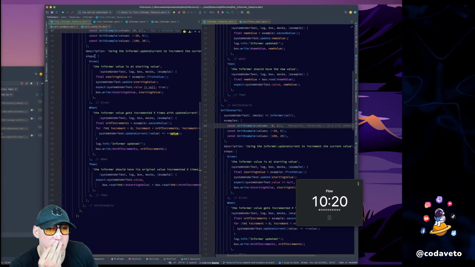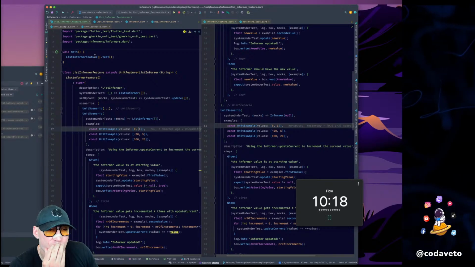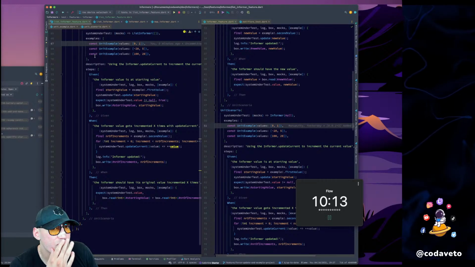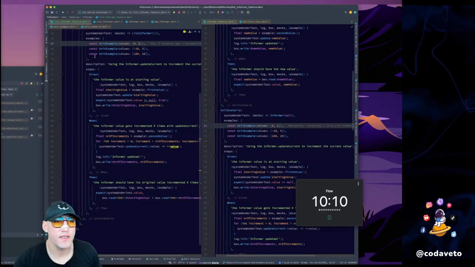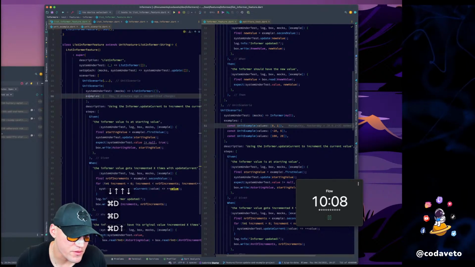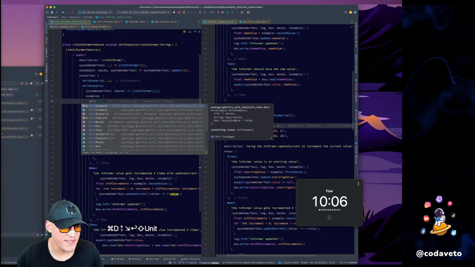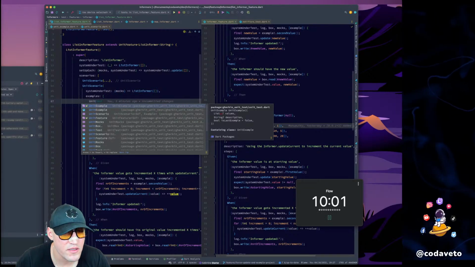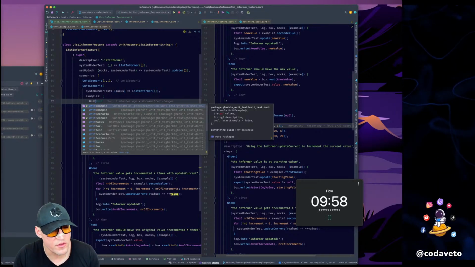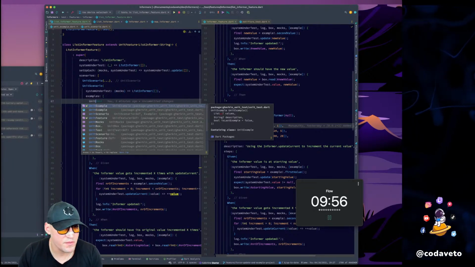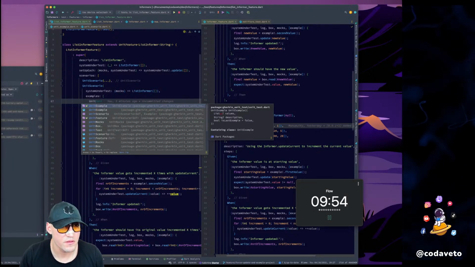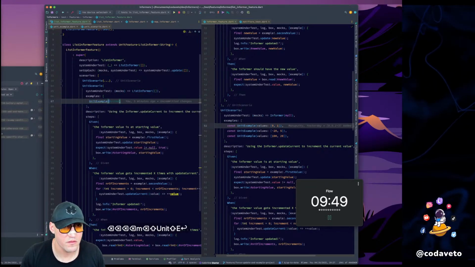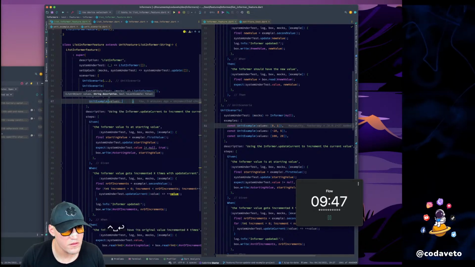Or actually, let's see. Yeah, so let's just create new ones. We're gonna test the update current method, and what that does is it's a method that gives the current value, and then it expects a new value. It's just a convenience method, right? So we'll say, okay, values.